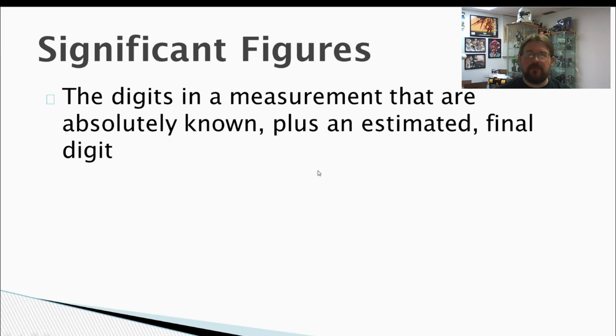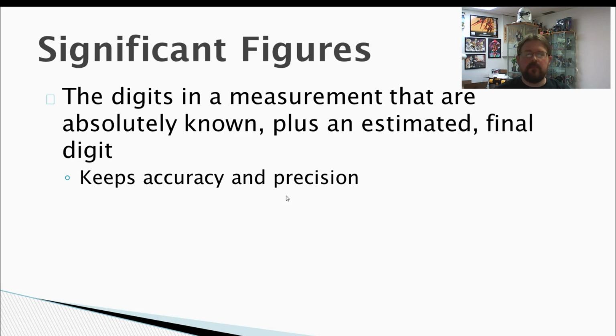The more significant figures in a measurement, the more accurate the measurement. Okay? This is what goes back to me saying you've got to use the appropriate tool to measure. You want to use something that has more markings on it that you can get closer to the true or actual value. Significant figures keep accuracy and precision because the more sig figs you have, the more precise you can be and the more consistent you can be. This helps to eliminate error and give you a better result in the conclusion of whatever experiment it is with your data.